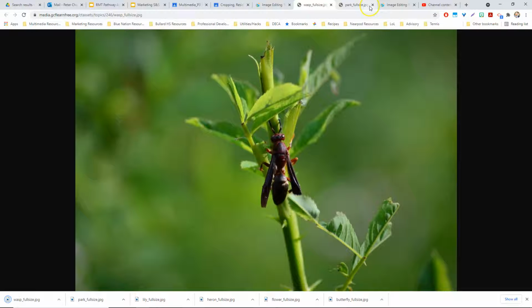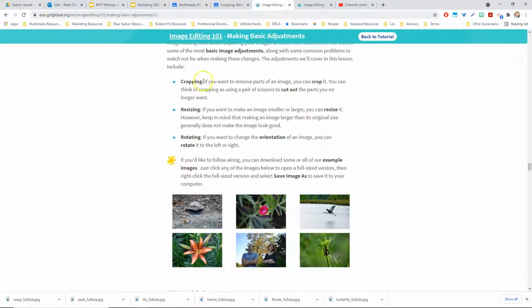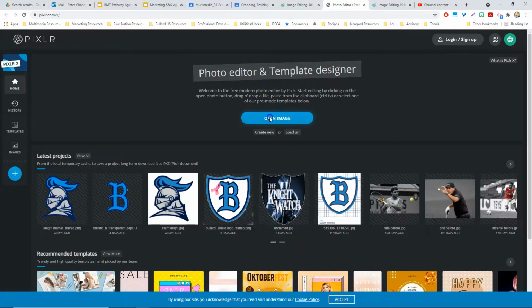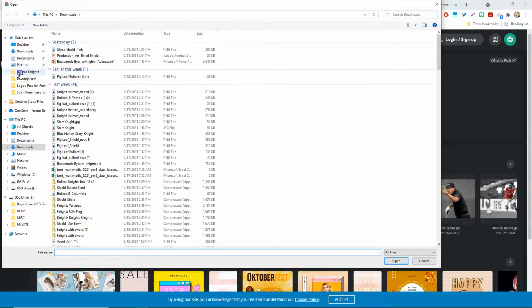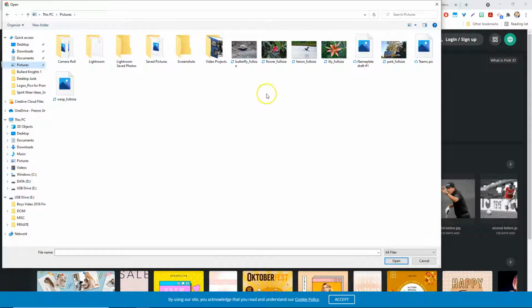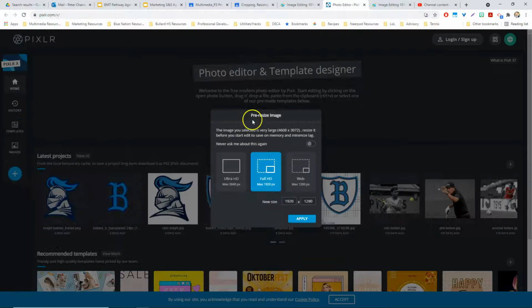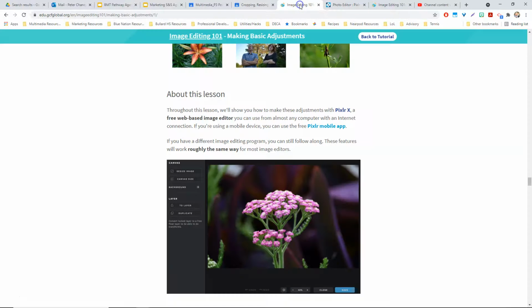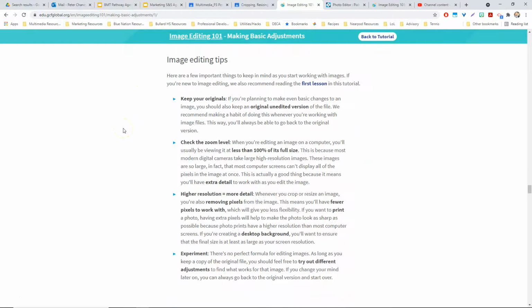Now that I have all the files that I need saved, we're going to be going through and doing the actual tools using Pixlr. So we can get to Pixlr by going here, and the very first image that we're going to do is, let's get to my pictures, we're going to do the butterfly. So I'm going to open up Butterfly. We're going to do full HD because we can, and it's the highest quality, so we'll open that up, and our very first thing that we're going to be doing is doing cropping.